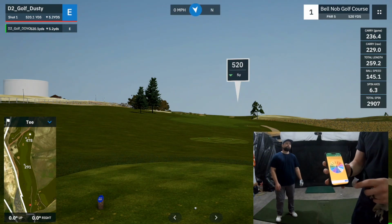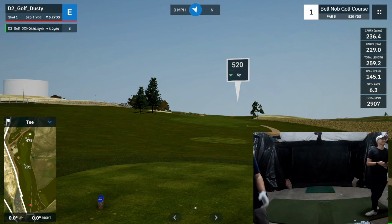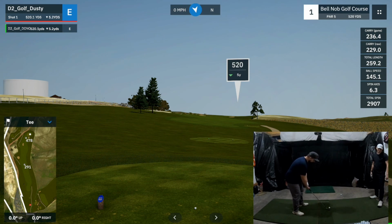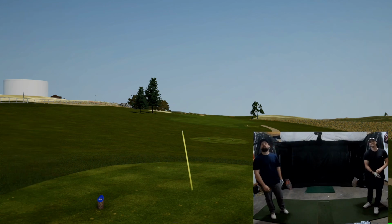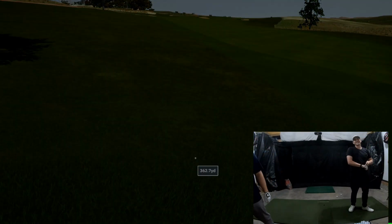All right, we're going to spin for Dusty. 60 degrees. All right, par 5. Starting out a par 5 with a 60 degree. Beauty. Thin to win. Thin to win. Oh, that was thin. Oh, that's funny.